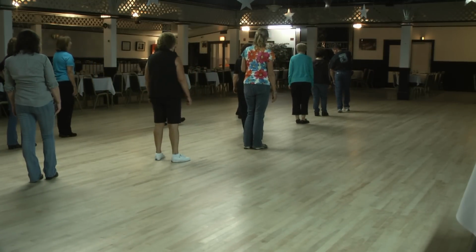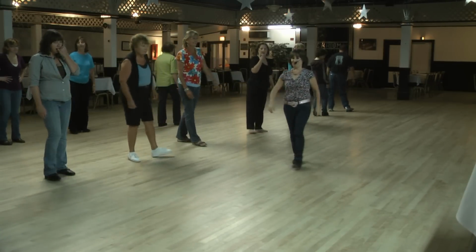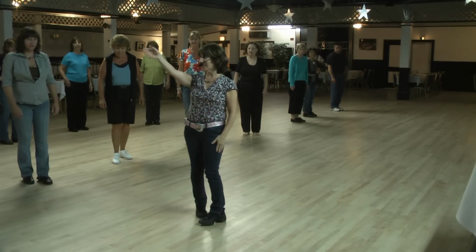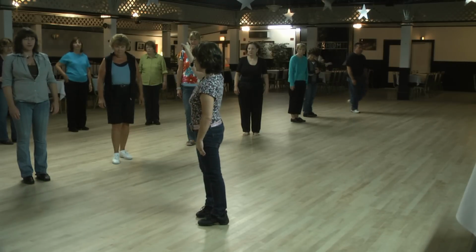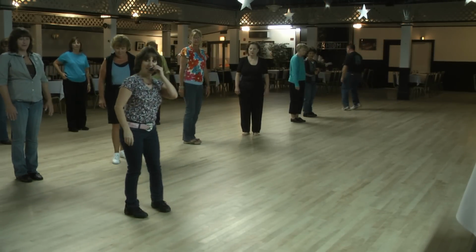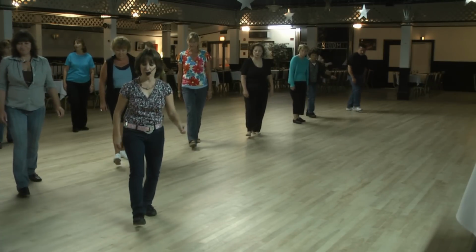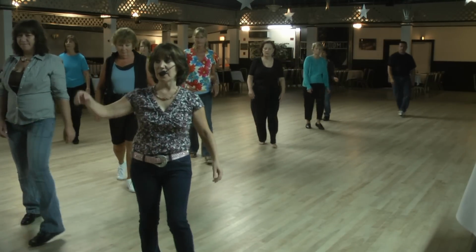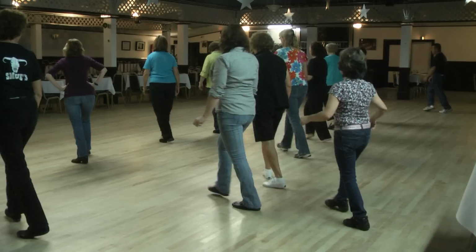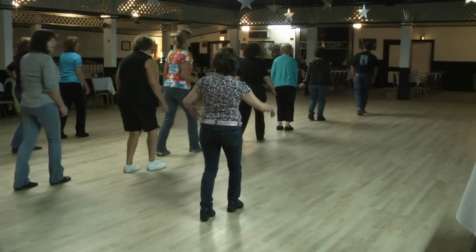So just remember, we always wanna start not on an angle, how's that? Okay, so we shuffle forward to the right corner, back to the next right corner, forward to the third corner, straight back to straighten out. So let's try that again. Shuffling to the corner, five, six, seven, eight, shuffle one and two, three, back corner, one and two, forward to the corner, shuffle step, now straight back, shuffle step, shuffle step, very good.